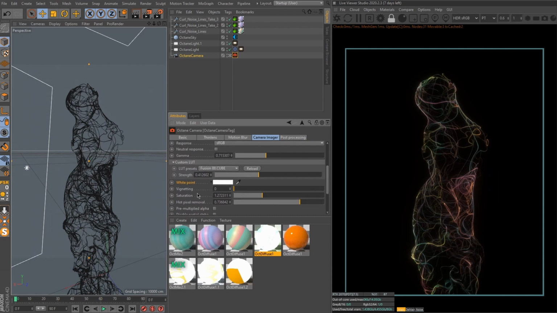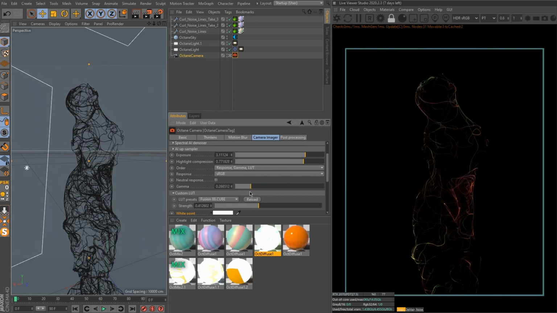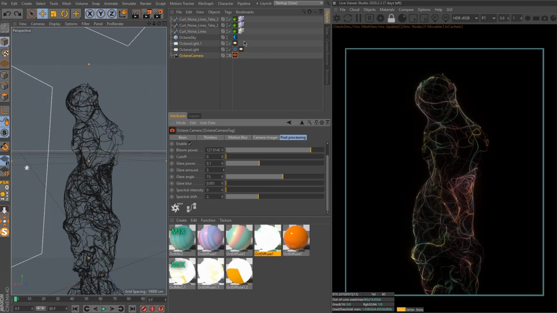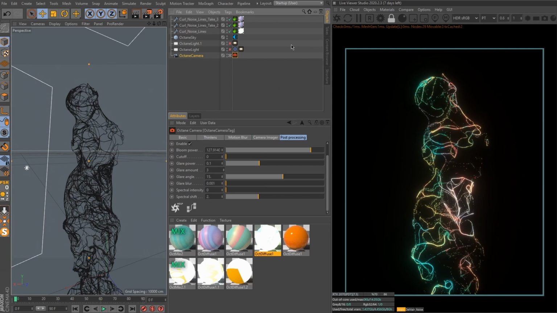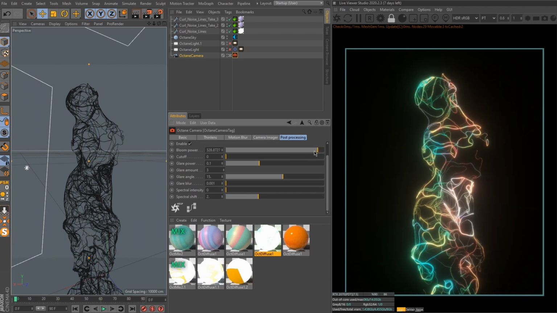I upped the saturation just a little bit, exposure, highlight compression, gamma, so all these will give you different results. Also, if you are using this stuff and you add blue, you can get this kind of cool neon effect.